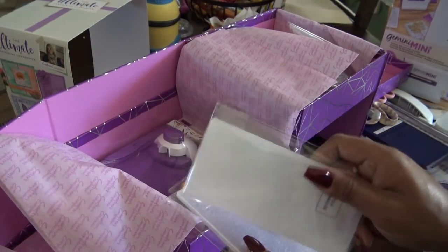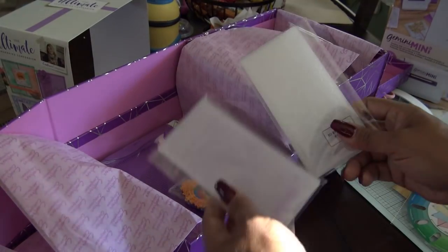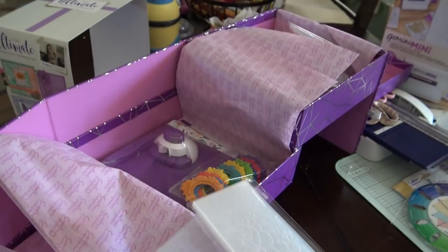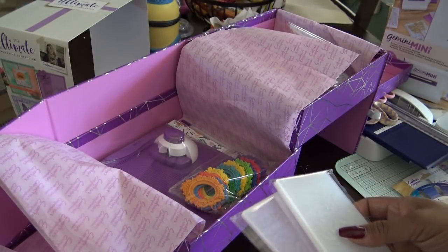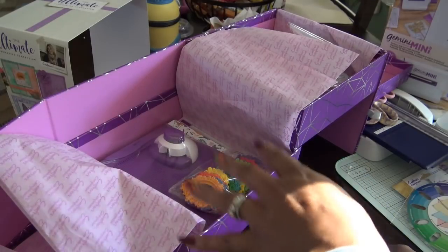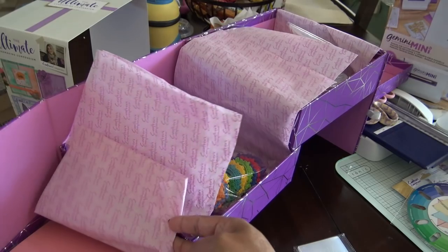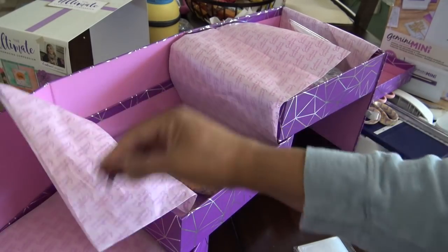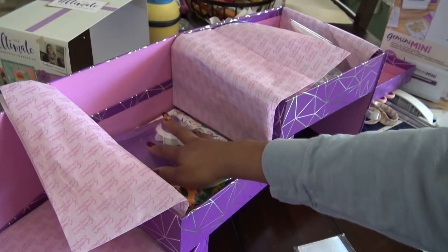So what? How about we do this? At first, we'll put the Gemini Mini through the paces. We'll try embossing. We'll try the regular 3D, regular cutting out some of the dies. And then we will go through this. I'll pick out some papers to make a card. And also, what else is in here to try out? The envelope, this guy, to make the envelope and the notcher and all that. So we will definitely try all that out.